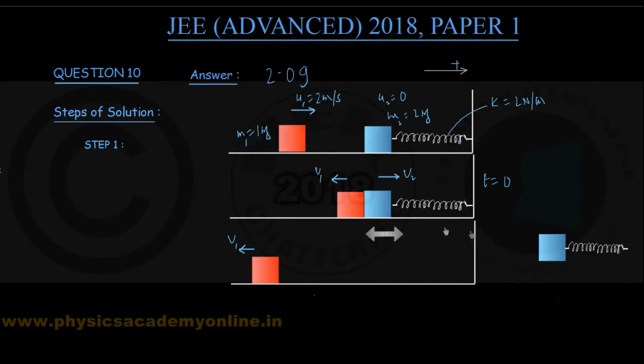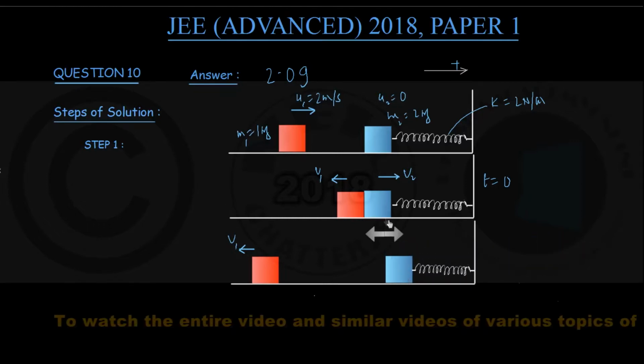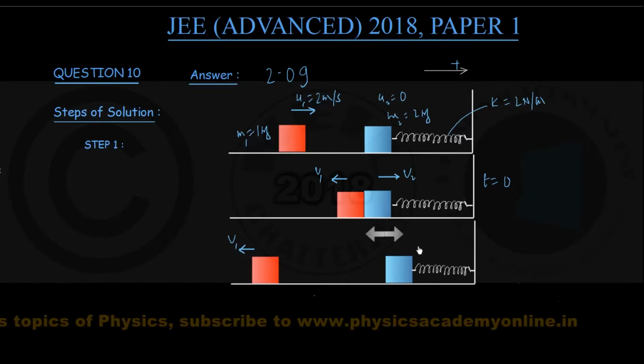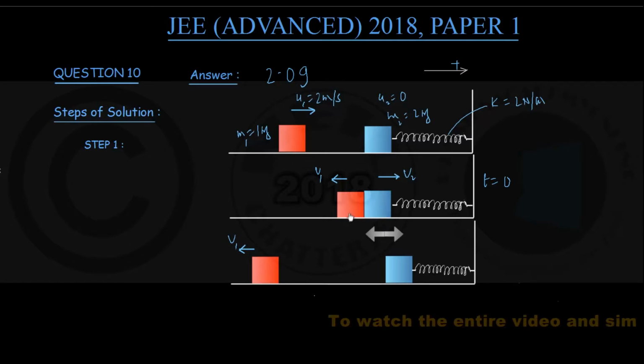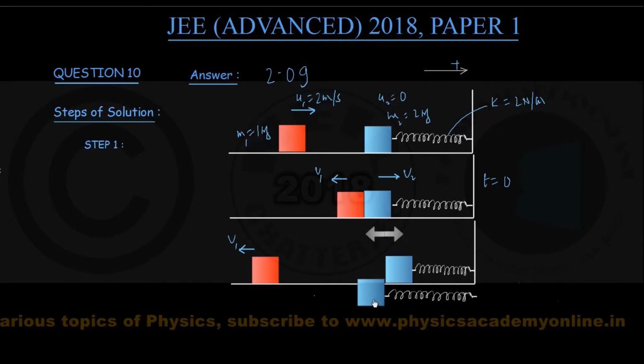To explain a little further, after a short time, the block travels maximum to the right, compressing the spring to the maximum. A situation like this, see here, block has gone to the right, pushing the spring to the maximum. This is the right end of its path, and then again it travels back towards the left, overshoots its initial position, and goes even further to the left, which corresponds to the maximum extension of the spring. If I can show that figure also, it is something like this.